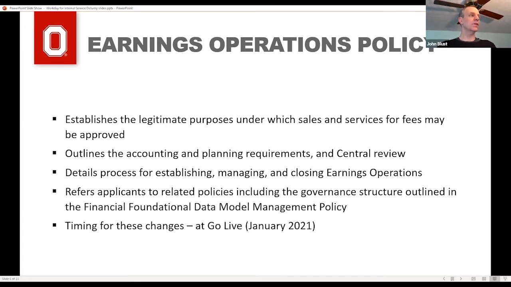And it also refers applicants to related policies outlined in the Financial Foundational Data Model policy, or FDM for short. And the timeline for all 3 policies will be go live January 2021. Again, after this course is over, I would encourage you to read through each policy so you understand the details a little bit better.